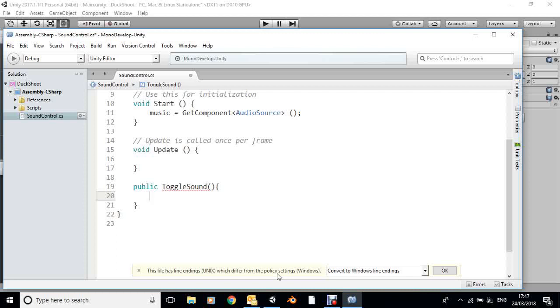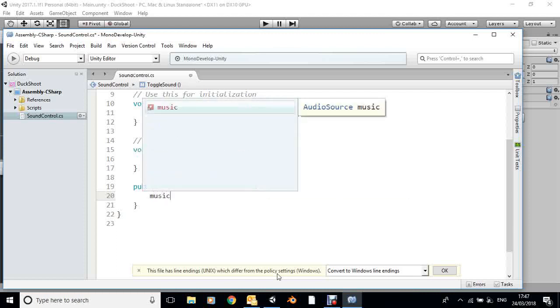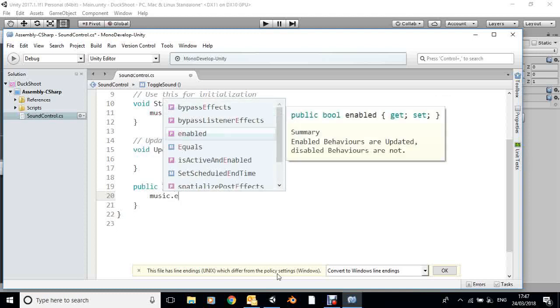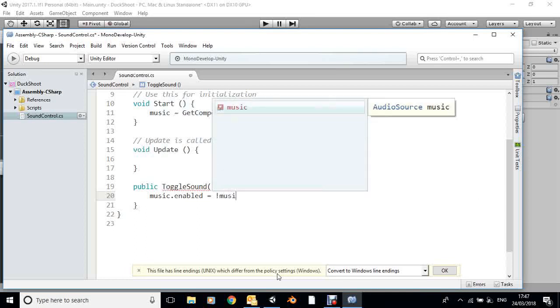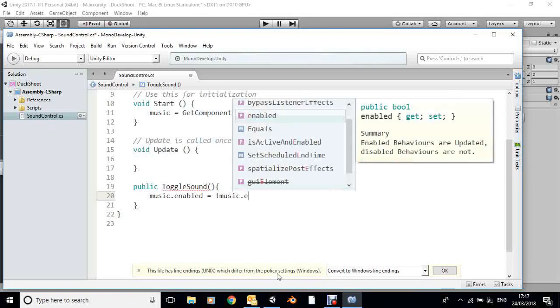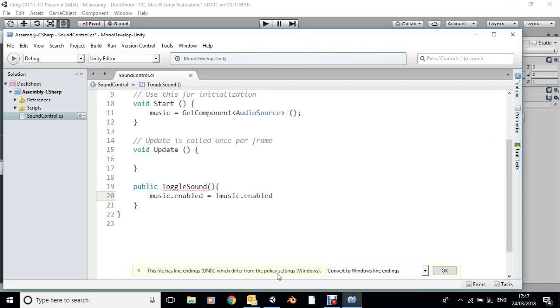So we should just put in music dot enabled equals not music dot enabled. And it's that simple. So if it is enabled, we'll make it not enabled. If it's not enabled, it will be enabled. So it's just the opposite. Let's just check that.